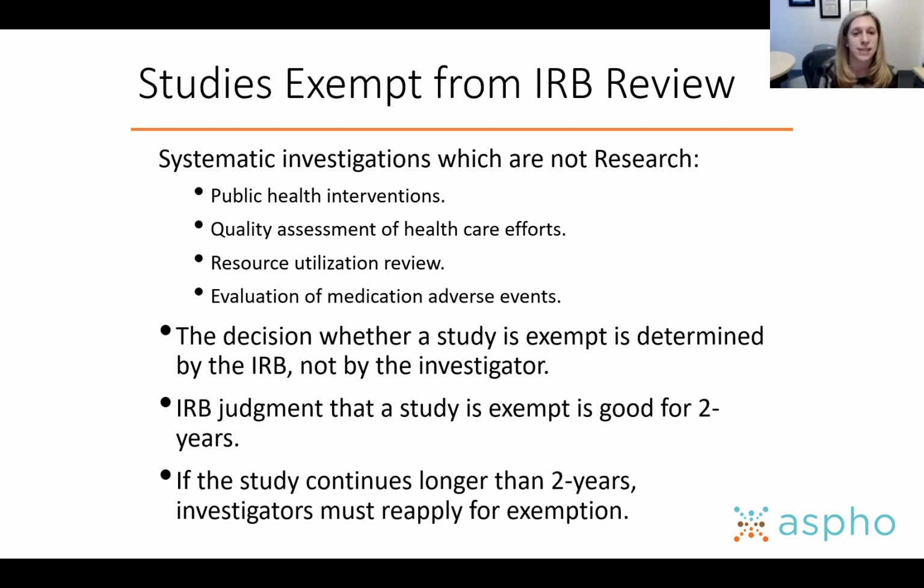There are also other types of systematic investigations which are not research: public health interventions, quality assessments in healthcare settings, resource utilization reviews, evaluation of adverse events. There's a lot of different reasons why research may be considered exempt, but one thing is for sure, which is that the decision about whether a study is exempt is to be determined by the IRB, not by the investigator, him or herself. None of us are able to kind of look at our study and say to ourselves, hey, it's very clearly exempt. I don't need to interact with my IRB. It's for the IRB to tell us that the study is exempt, and that exemption is good for 2 years. If the study goes on longer than that, investigators may need to reapply for exemption.